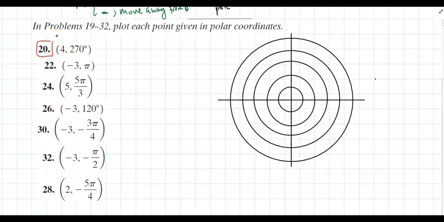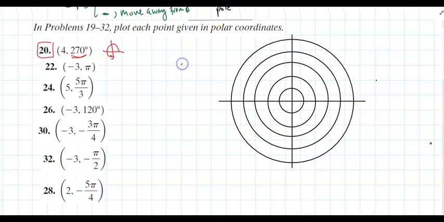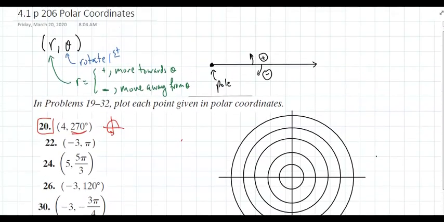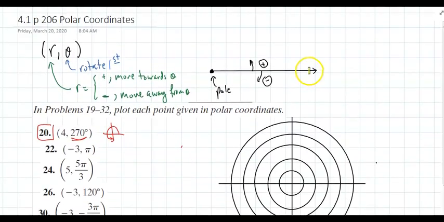So now, if I look at the very first, number 20, we're going to rotate first. We're going to rotate a full revolution to 270 degrees, 3/4 of a revolution. So when we rotate, now keep in mind how this works. In polar grid, it's unlike the traditional grid in the sense that you already start with direction. Do you see that arrow right there? It's like a flashlight. You're indicating that you're pointing in the positive x-axis.